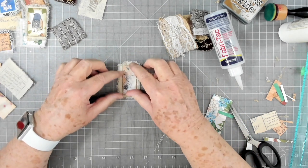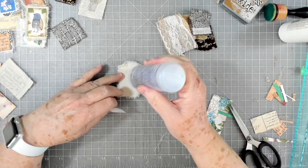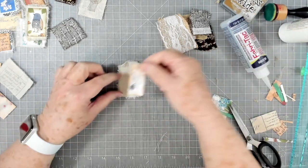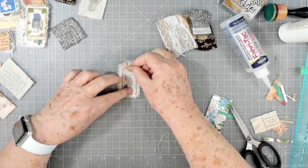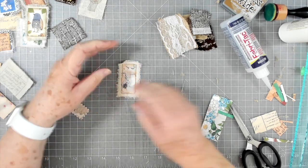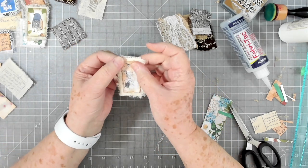Oh yeah, I like that on there. Okay, let's put that right there. Again, I'm just putting enough Fabri-Tac to glue that right in the middle. But if you're not going to stitch, then just go ahead and sew all the edges down.